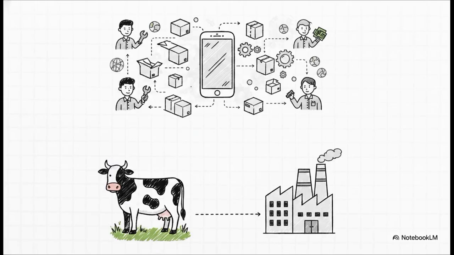To see this in action, just look at the massive global players. Apple strategically builds iPhones in China specifically to access unparalleled supply chain hubs and vast pools of highly skilled manufacturing labor. On the flip side, a company like Nestlé will place their production plants right next to rural dairy farms. Why? Because their primary input is fresh milk, and minimizing the time and distance between the cow and the factory is a total game changer for cost and quality.